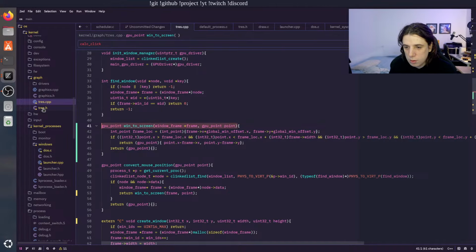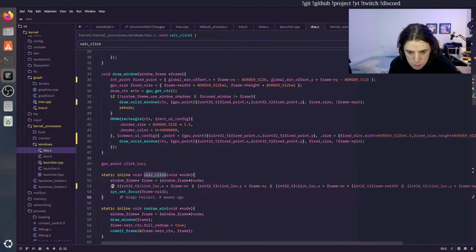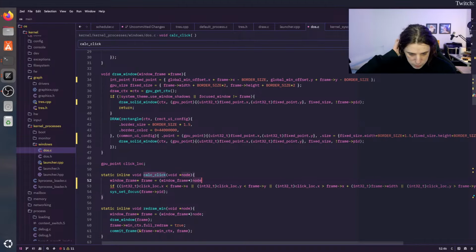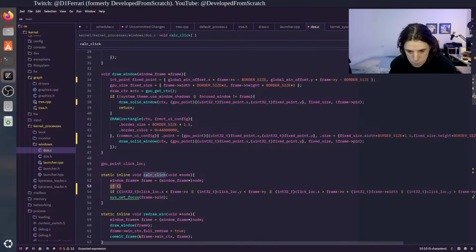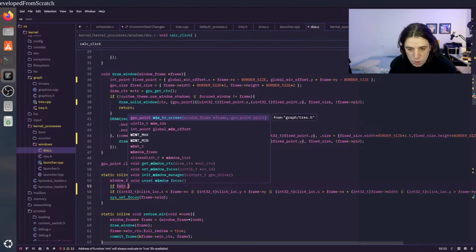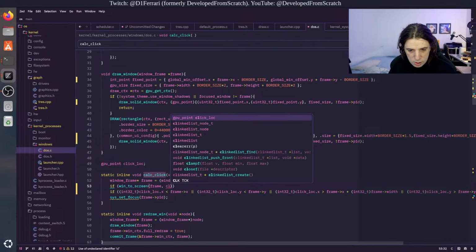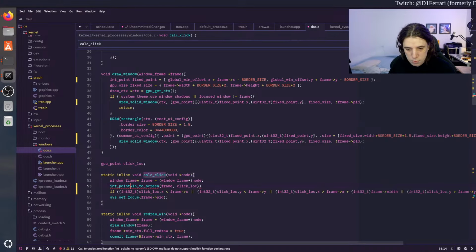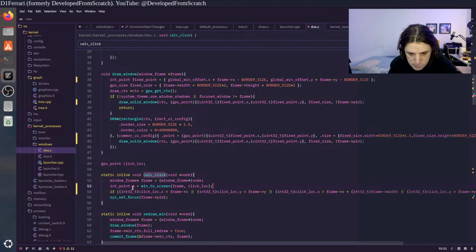But then this function will check if window to screen frame with a point at click lock, this is a GPU point.